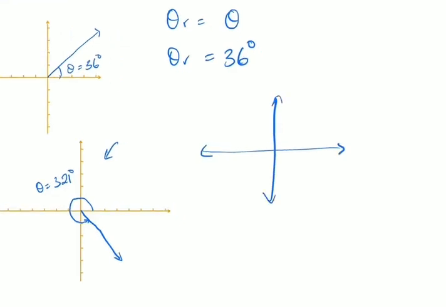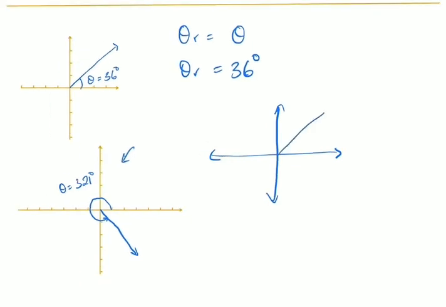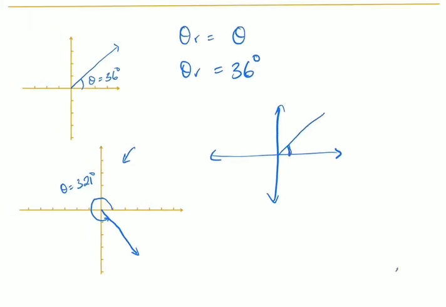If you have your terminal arm and you're in quadrant 1, this is your theta reference, because that angle is the closest to your x-axis. If you have an angle right here, this is also your theta, because that's an angle. But it's not going to be your theta reference or your reference angle. Your reference angle is always going to be the angle that's closest to the x-axis. So this right here is going to be your reference angle.